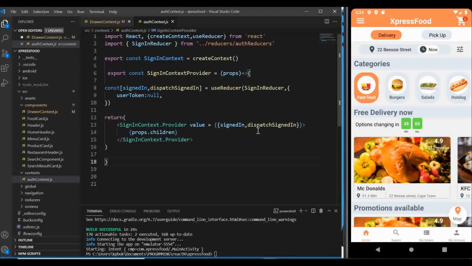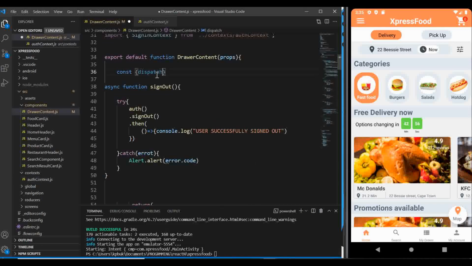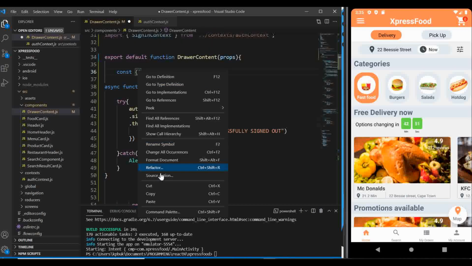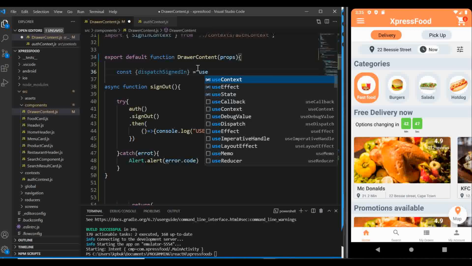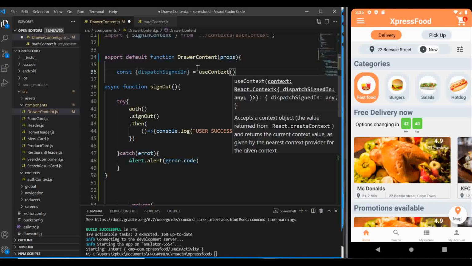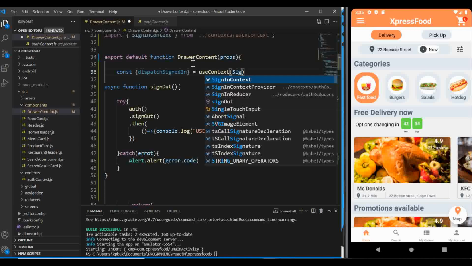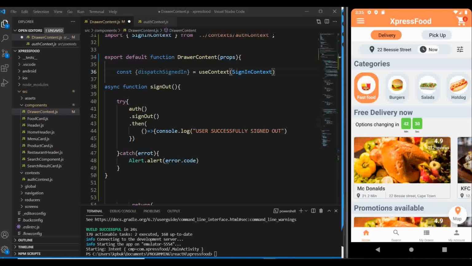What are we supposed to dispatch? Signed in. We can just copy this so we don't type it with a mistake. And then we say this equal to use context. Sorry for the noise. Use context, and then we're going to pass the sign-in context like that.